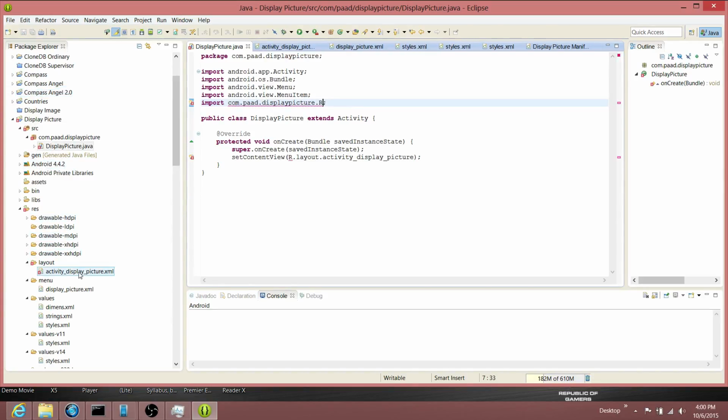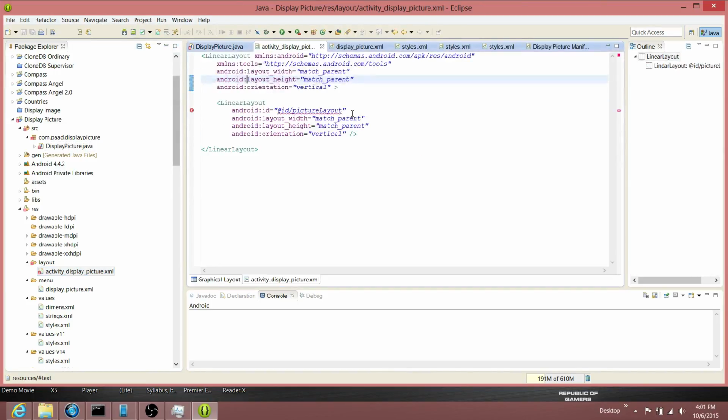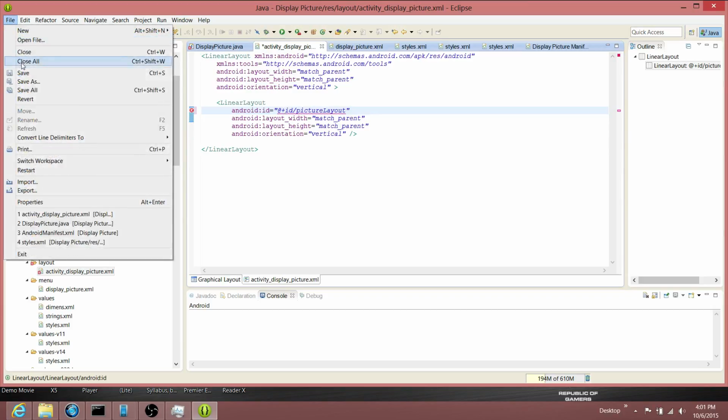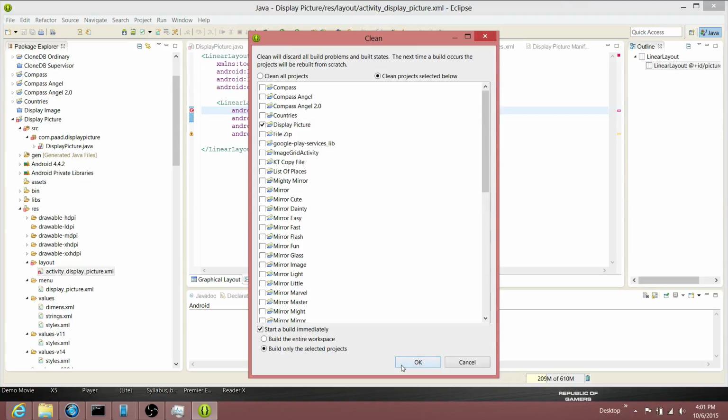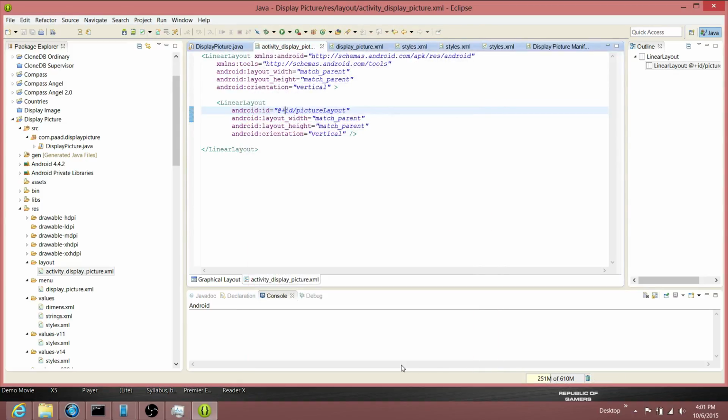There's obviously a problem with the layout, the XML layout that I made. Ah, there we go. Save that. Compile that again. Clean it. Okay.